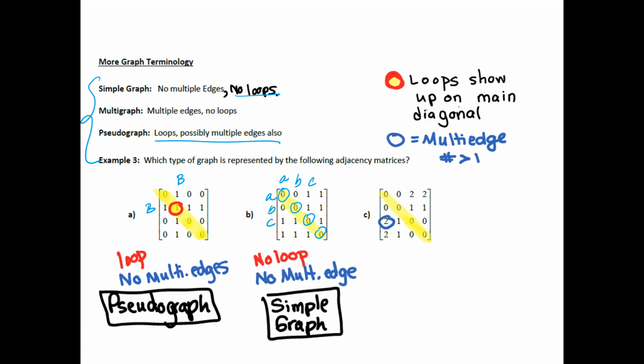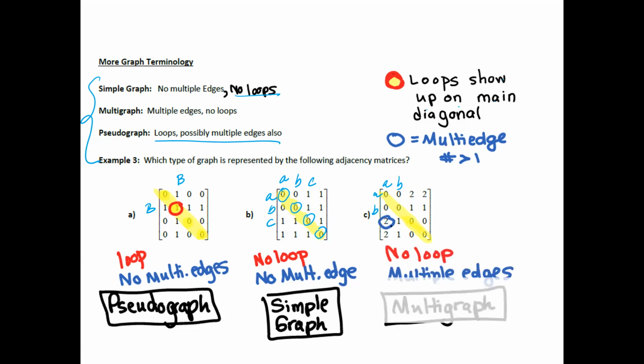Okay, so then for C, there's no loop because AA is not a loop, BB is not a loop, so no loops. But then also if you take a look where there's like a number 2 right here, what that means is that there are multiple edges. So this one is going to be a multigraph, excuse me, which we have not talked about yet. But a multigraph means the number of connection edges is more than 1, so it's greater than 1. So that is something different, and we'll talk about that next time. All right, you guys, that's basically it.